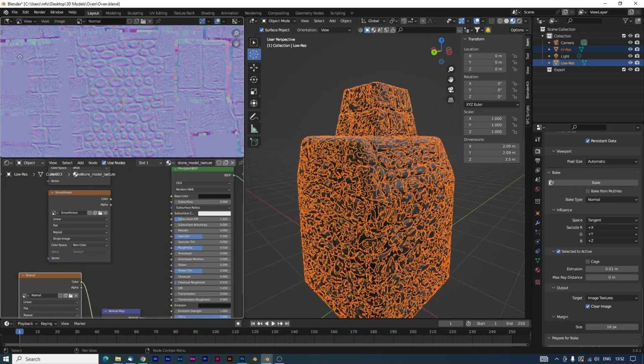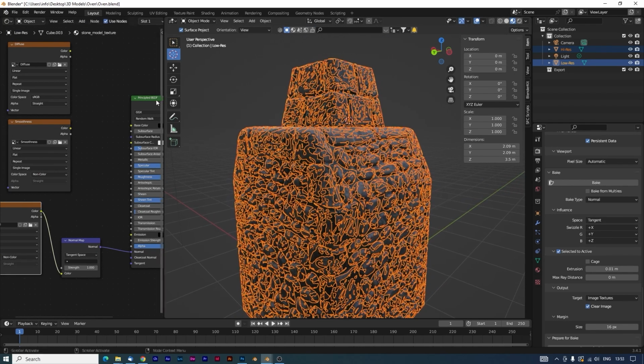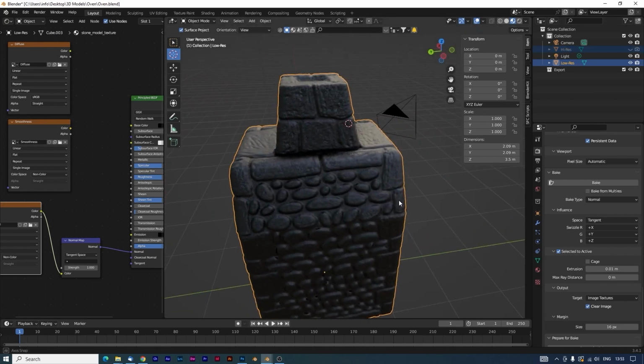Now that we've done that, I think I'll just collapse that by clicking in the same place that I clicked to create it and drag upward. So we don't need that anymore. Let's just shrink that down a little. I'm going to hide the high res altogether. There we are. Already you can see something's going on here.